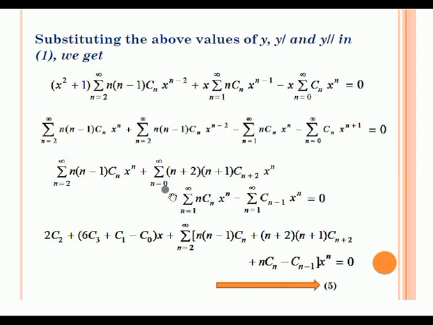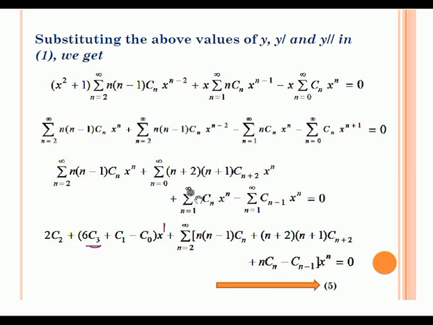Now here it is n equal to 0. First substitute 0, then substitute 1, then automatically it will become 2. So first I substitute 0: 0 plus 2, 0 plus 1, C2 x power 0. X power 0 is 1. So 2 into 1 is 2, that is 2 C2. I hope everybody understood. Then what is next? n equal to 1. Substitute 1 here: 1 plus 2 is 3, 1 plus 1 is 2, so 6 C3, and x power 1. Here it is 6 C3, and I have taken x power 1 common. Okay, now this term is also over.